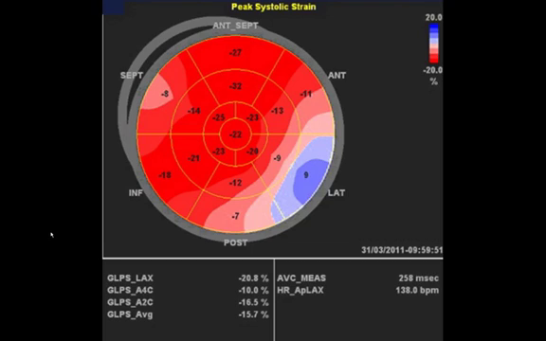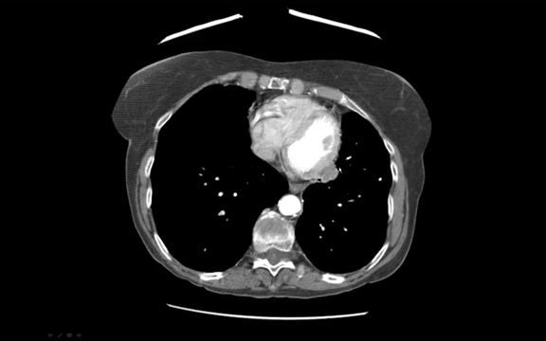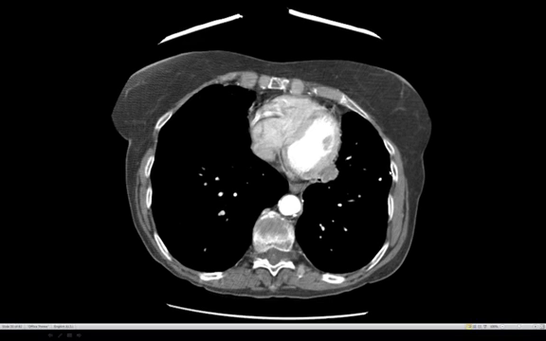And I do strain, and I see this huge lateral defect. And I'm like, wait a second, I just saw the lateral wall moving really well, and how come she has such a humongous defect on the lateral wall? This looks like somebody who just had an infarct on the lateral wall, and the GLS is very abnormal. I bet you that in this CT scan she has something eating away the lateral wall, and indeed, when I get the CT scan, as you can see here, there is a tumor, and you can see by the change in color that it's eating away at the base of the lateral wall on this CT slide. So it was kind of fun that I was able to see that.